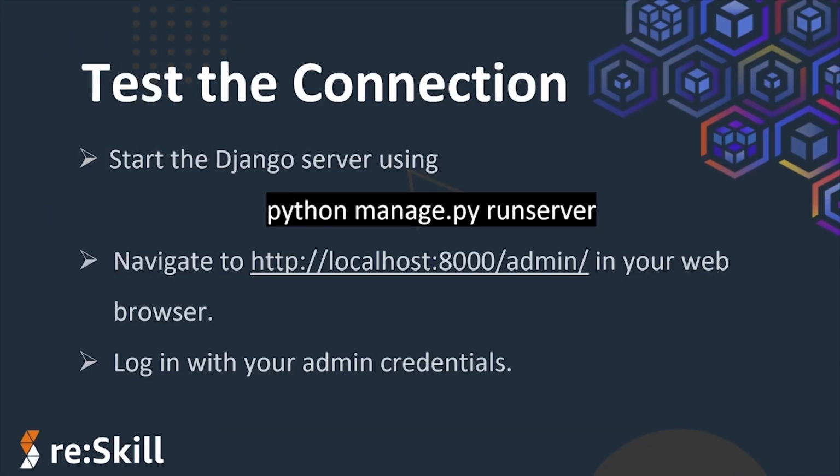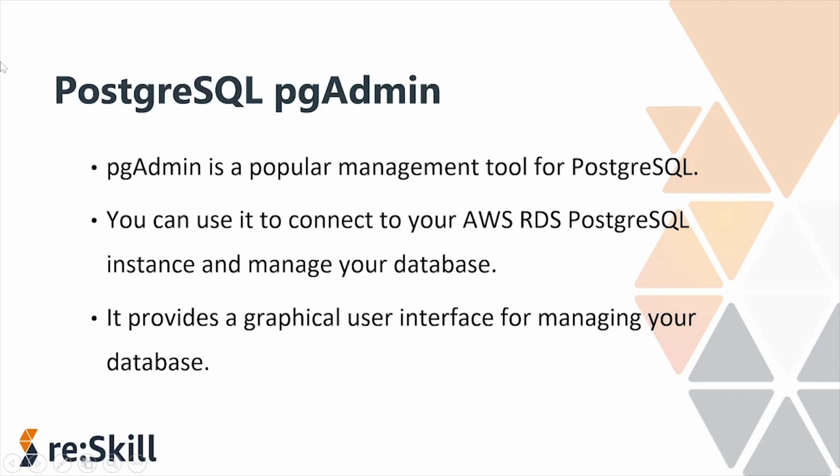So let's see the next section. We have already tested the connections. Okay. To view the contents of your AWS RDS PostgreSQL instance, you can use pgAdmin, which is a popular PostgreSQL management tool.